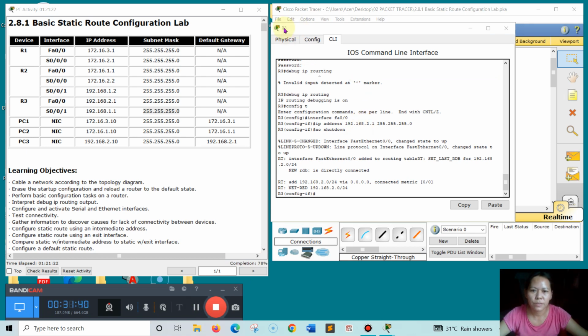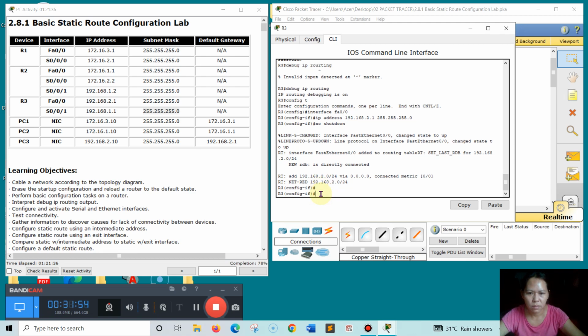So, sa R3, router 3, debug IP routing, debugging is on. So, money ang mi gawas.